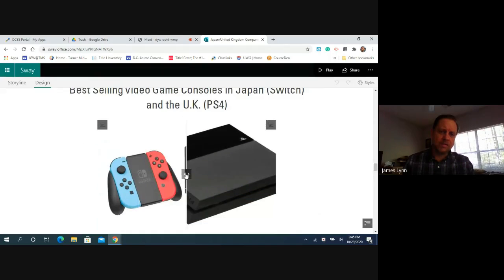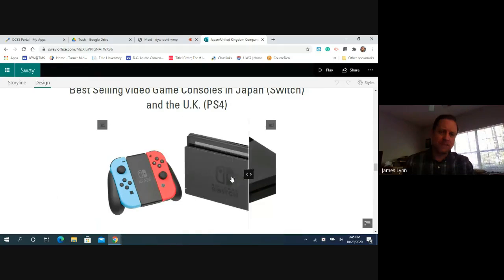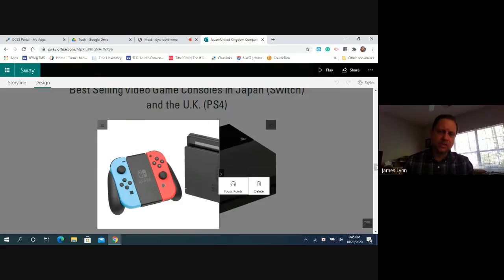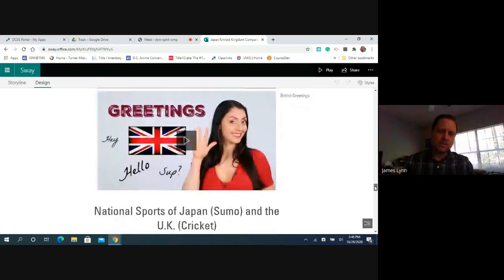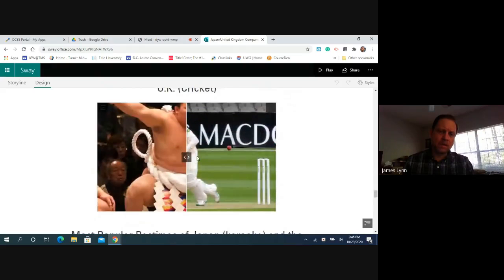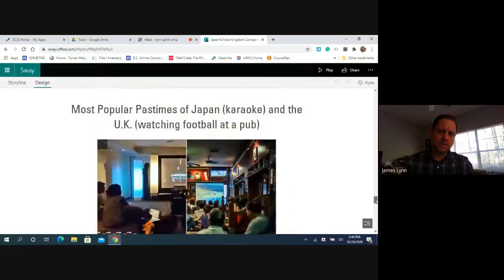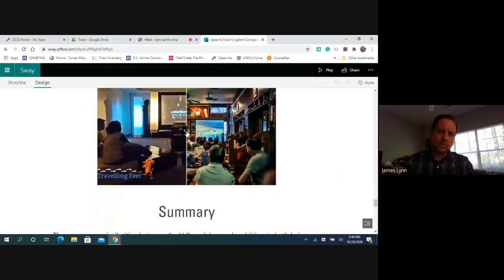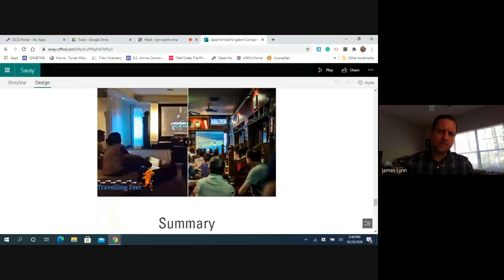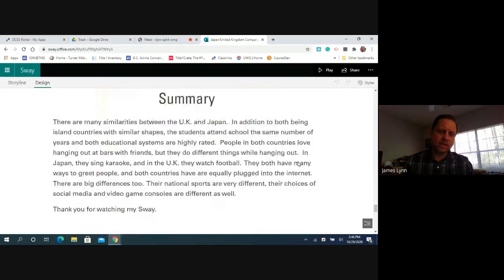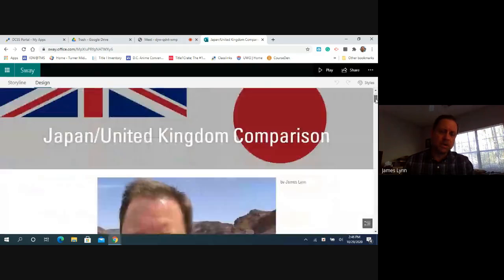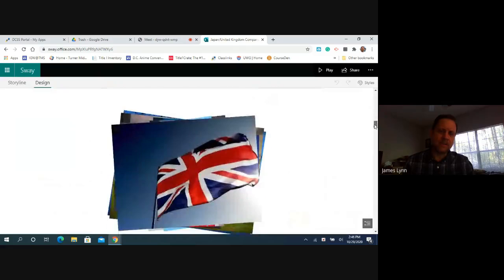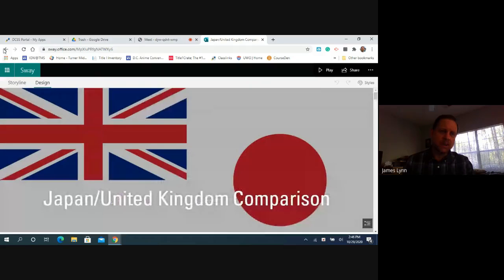I like this one because it's a comparison. You can slide this left and right to look at the picture, compare things. There's some videos you can upload. These are YouTube videos. Another slide picture. And more slide pictures right there. A summary and references. So pretty simple. It looks pretty good. It's very professional looking, very simple to create. And I'm going to show you how to do that yourself.